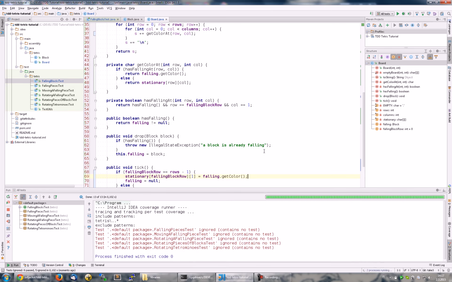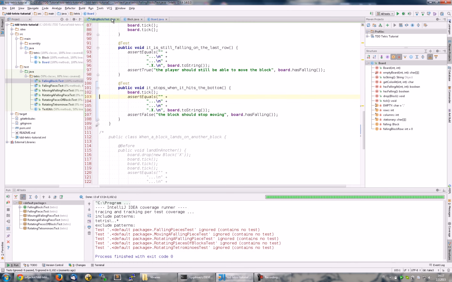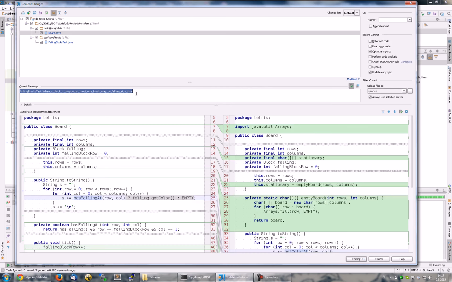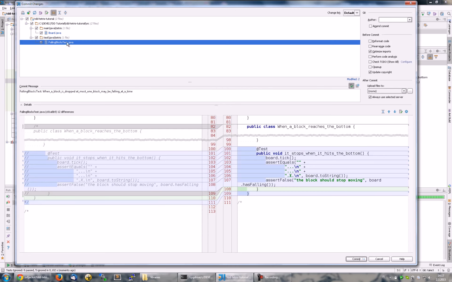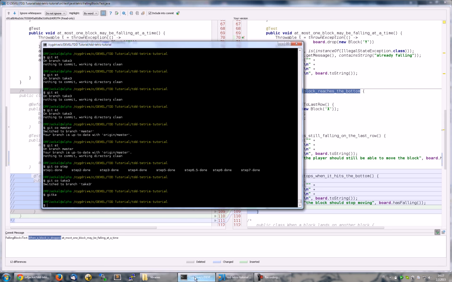Like so. And that made it pass. We will need to refactor this first though. Let's see the time.